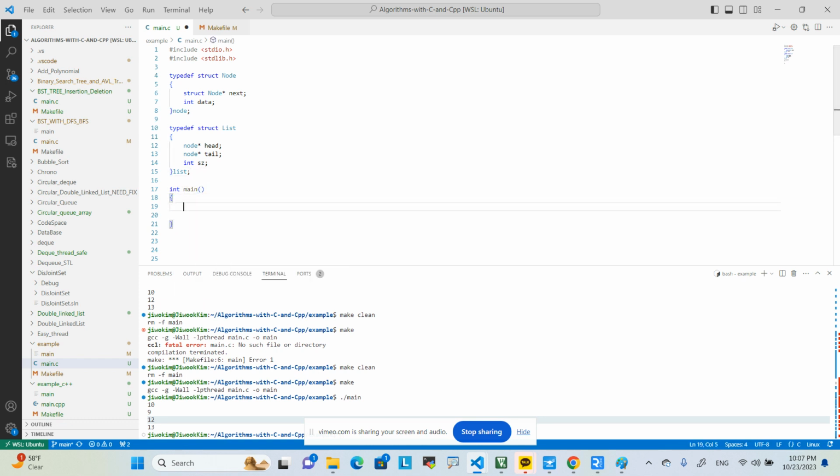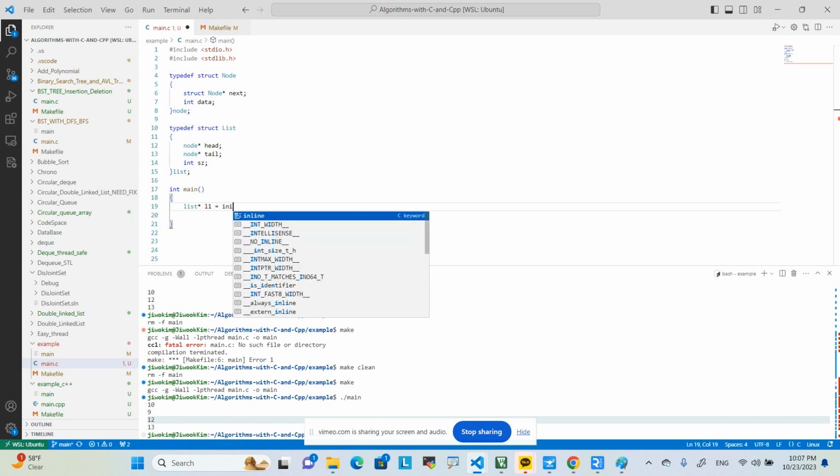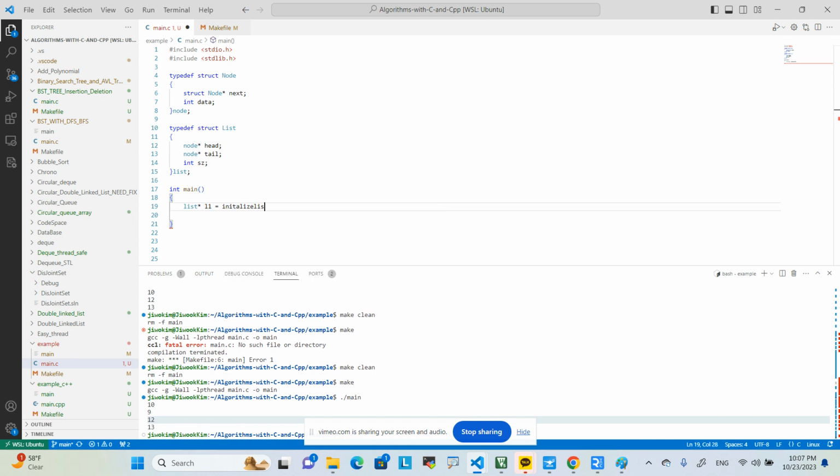For now, in order to create a list, you create something like list pointer L1 equals initialize list. That's how I will make it.